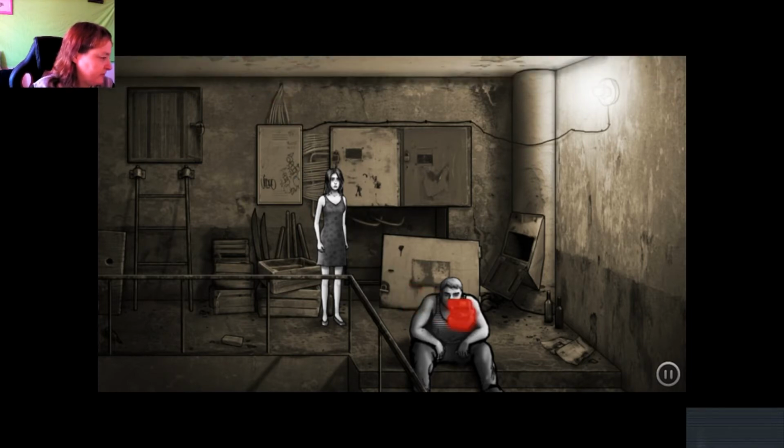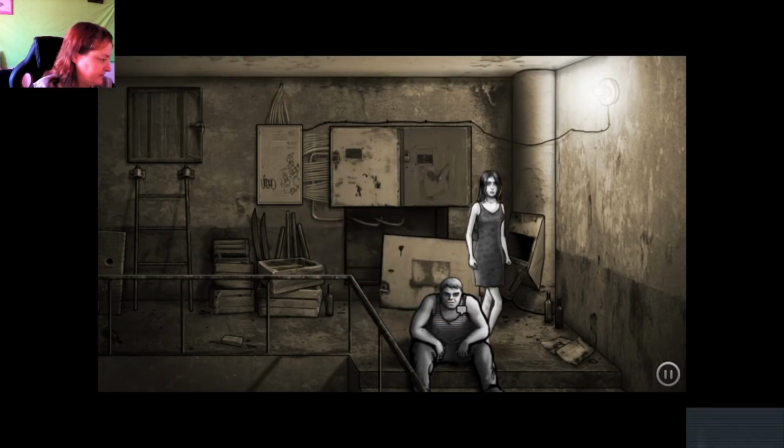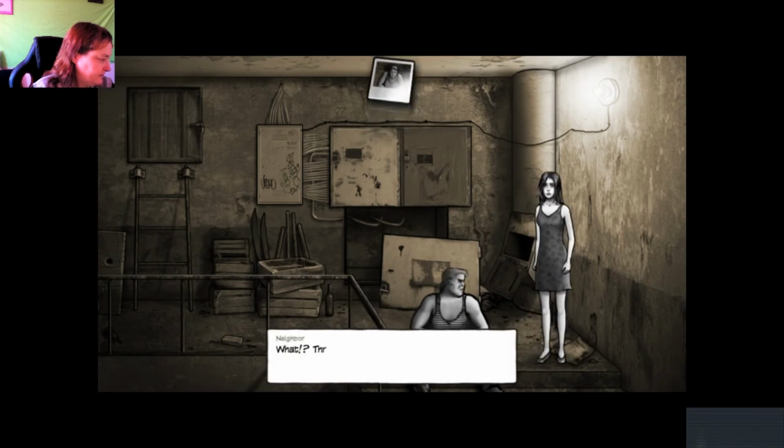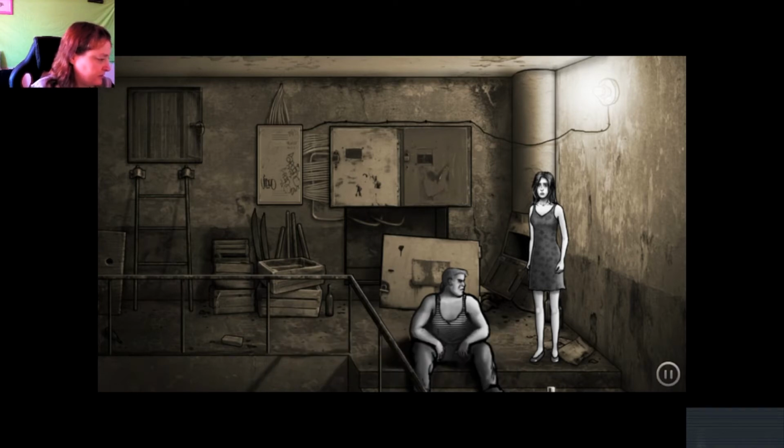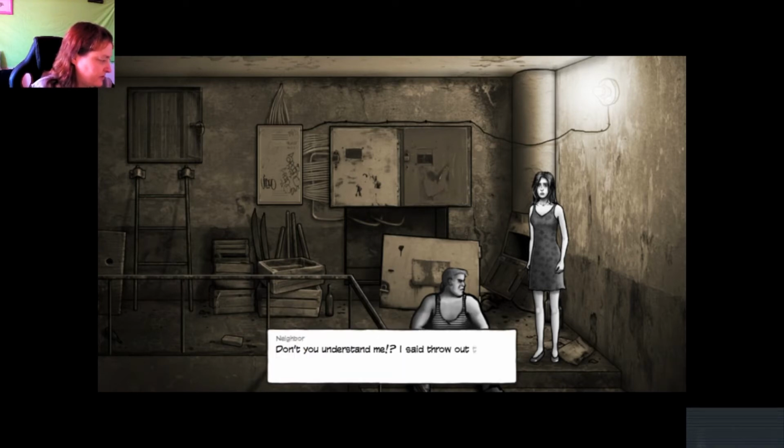Take a picture of him. What? Throw this picture out now. Okay. Do you understand me? I said throw out that picture. Damn picture. Do you understand me? I said throw out that picture. Damn picture.